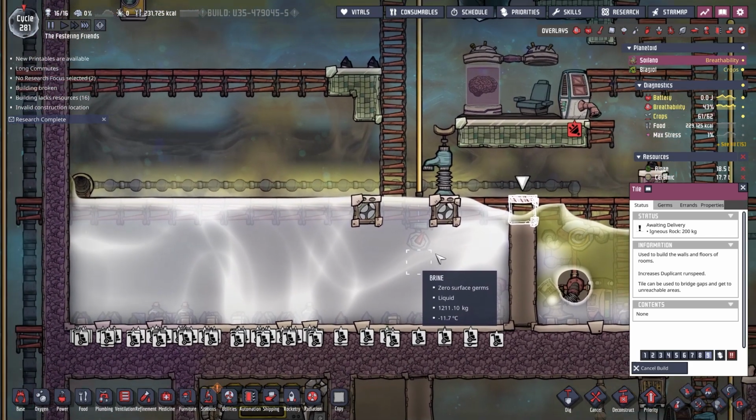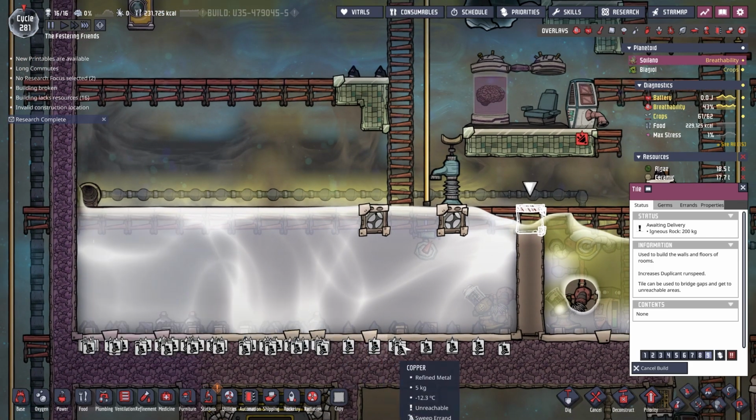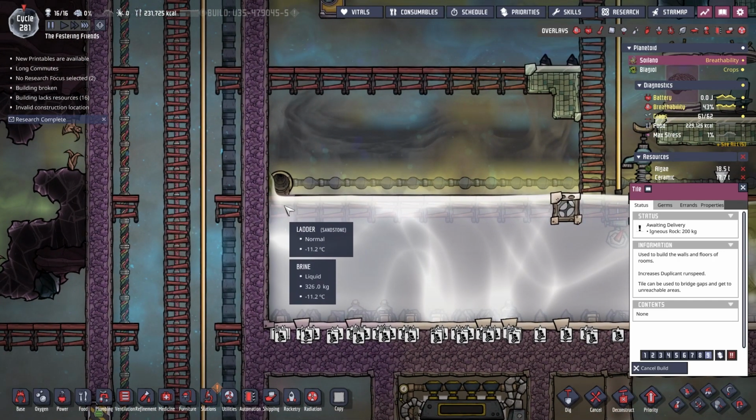Oh, crap. Look at this. 496 grams of polluted water. Thanks, jerkface. It's just not going to clean. Yes, it is. If I just open that hole, it will.